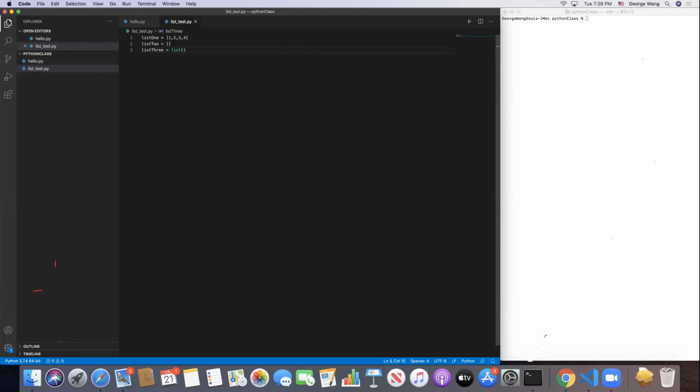All three of them work. The first one is when you know this is a list I'm working with, and I know what the exact elements are going to be. For the other two, they're about the same. They both create an empty list, but the second one is slightly faster than the third one.